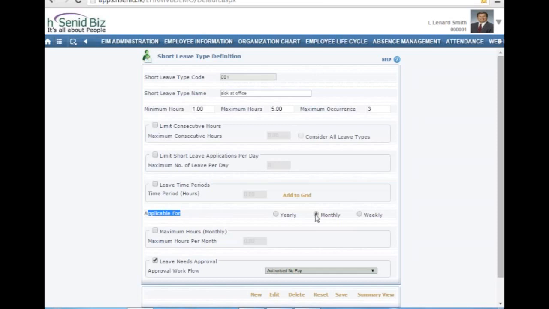So monthly, the maximum occurrences are 3. We can give it either yearly, monthly, or weekly. And here again, we can set which workflow it should go through, again handled from the workflow module.